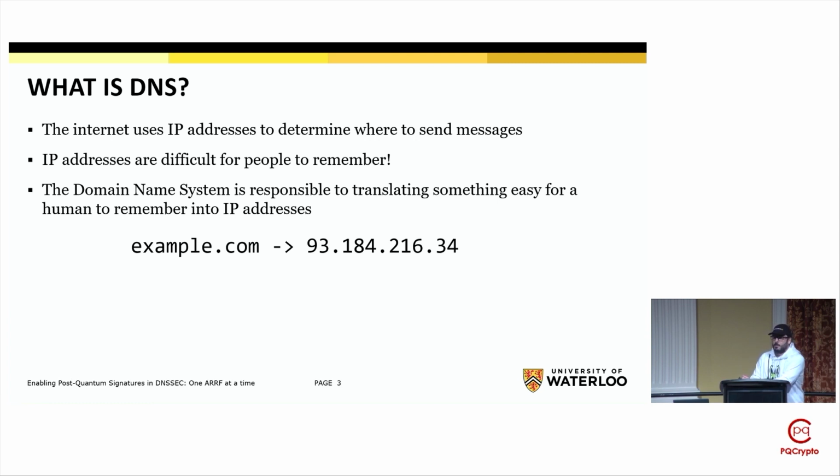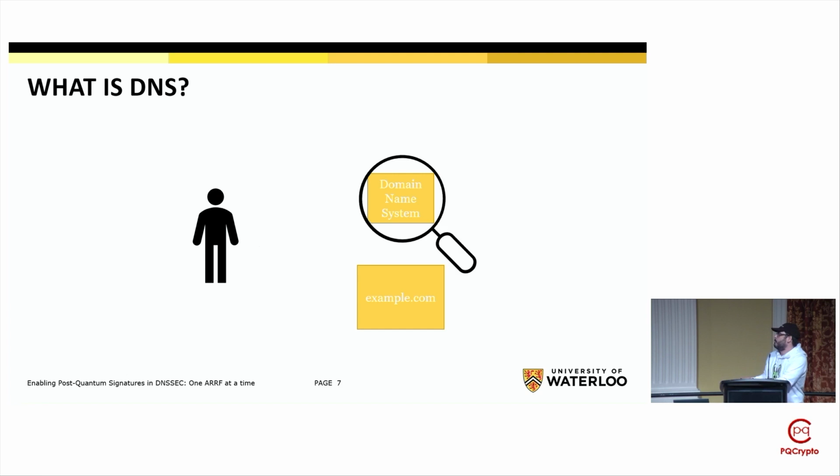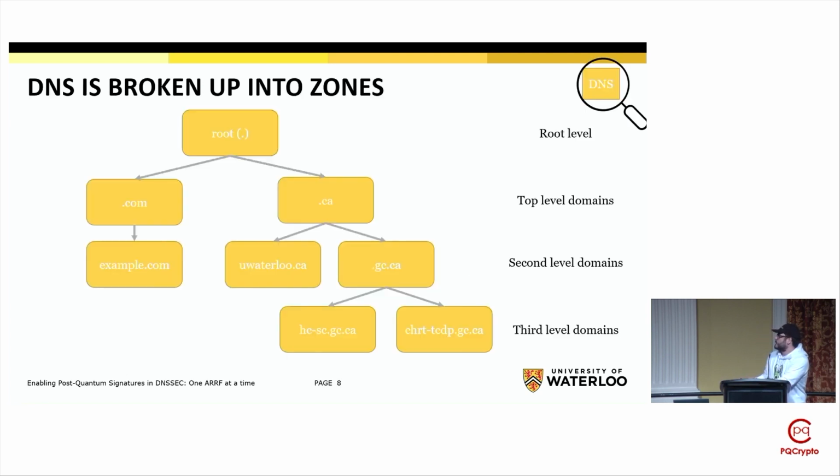So we had to come up with a reason to translate something that is memorable, say example.com, a very amazing website, and then map it to something that computers understand. And that's where the domain name system, or DNS, comes from. So what actually happens is if I want to go to example.com, I query this opaque box, the domain name system, ask what the IP address is. You then get the IP address, and then you start talking to the servers of example.com. But let's actually take a look inside this opaque box.